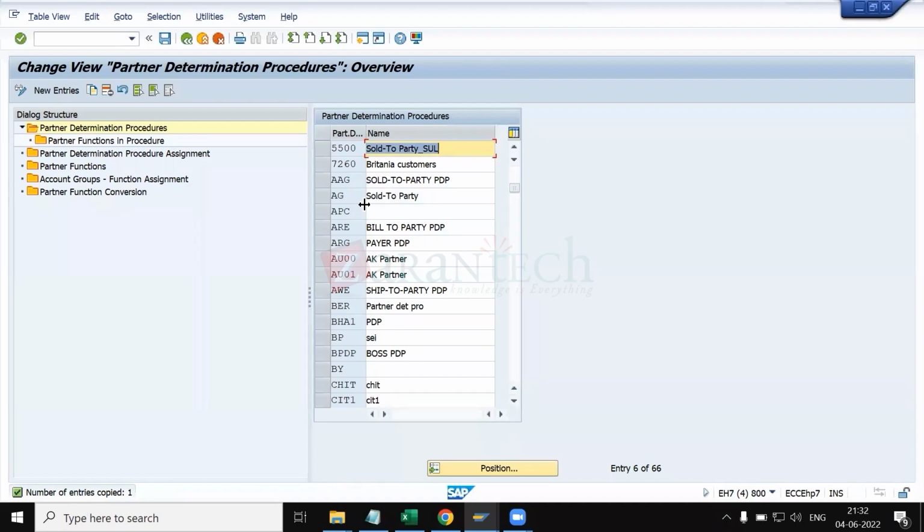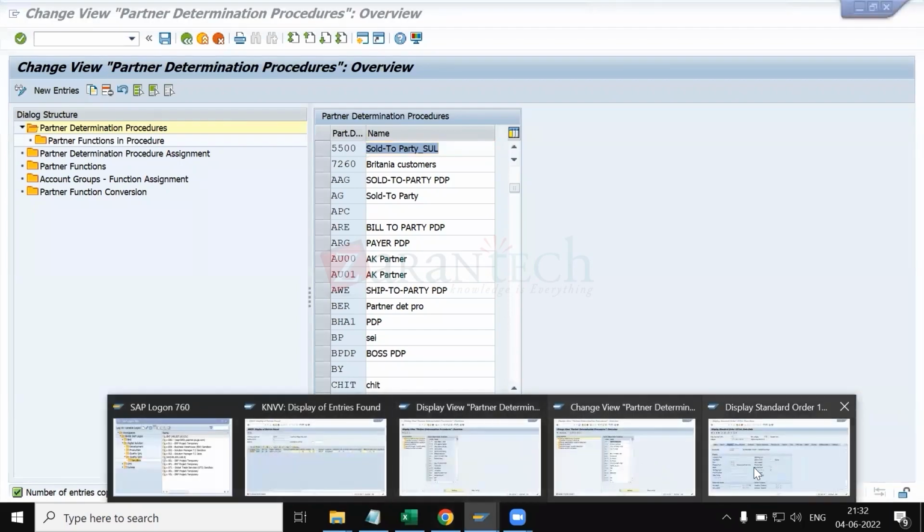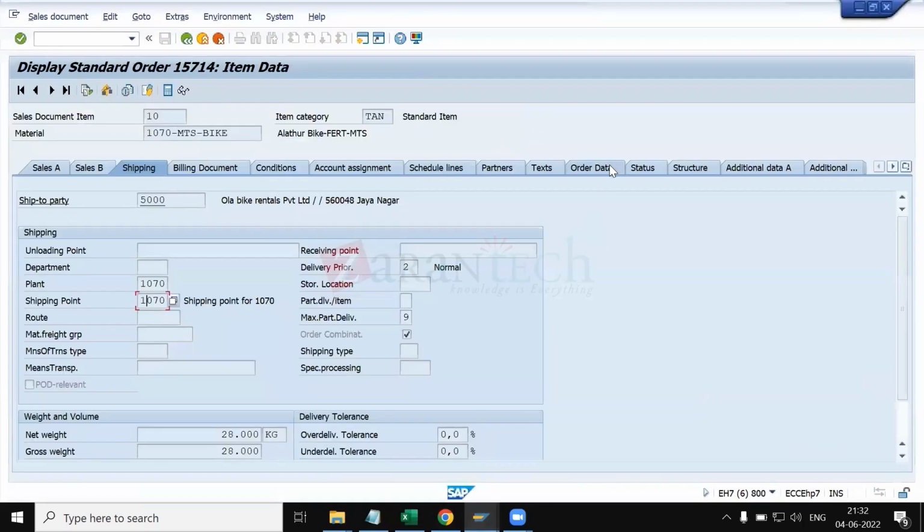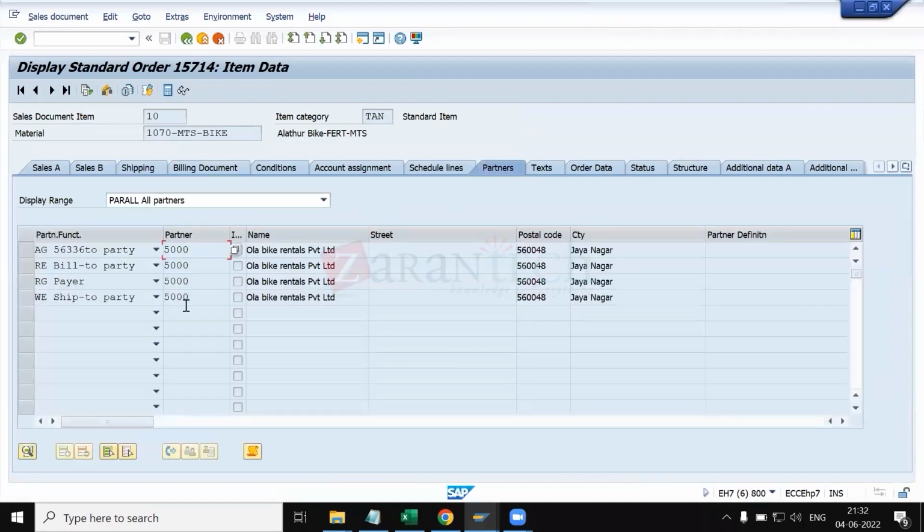In what scenarios would you create a Z partner? Have you seen anything where they have created a special partner? Because in most of the companies I've seen, they use the standard one. Yes, they will use the standard one in most organizations, but in some organizations there are a lot of entities, a lot of vendors available, third-party vendors, internal vendors, and so on. So at that time they go for the Zs.